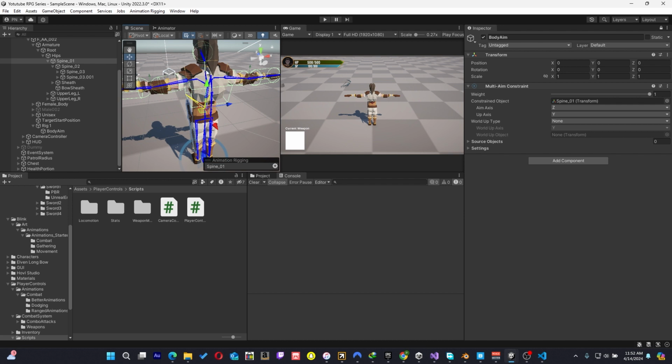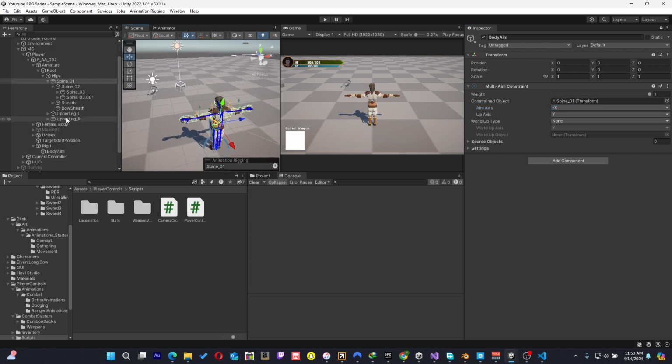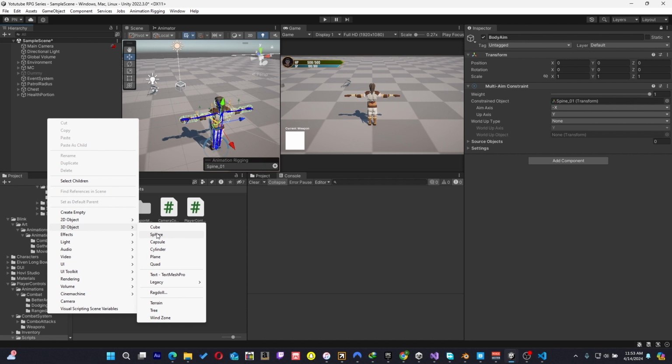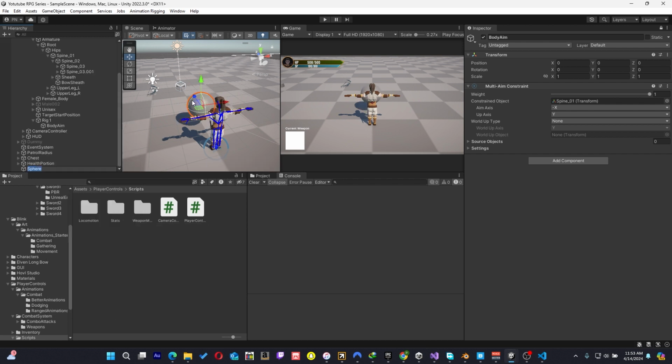So you can see that the Y is the top, so the up axis is going to be Y, but the X is the forward, so it's going to be minus X because our X is pointing behind the player. Okay, and for testing purposes only, let's create a 3D object, a sphere.